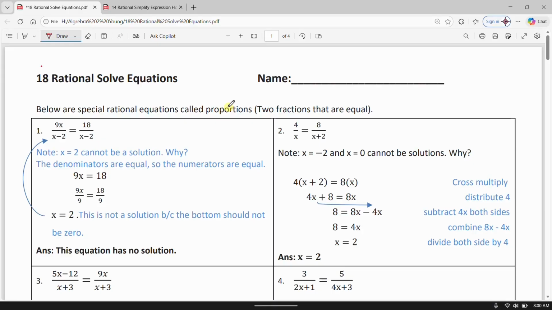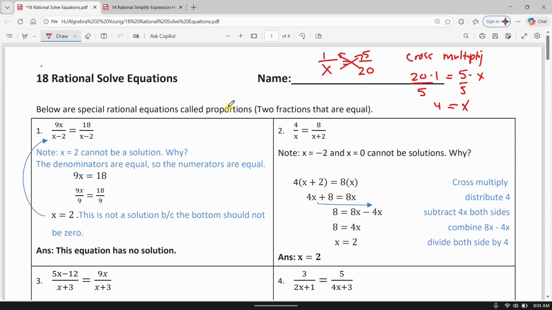We have learned before how we solve proportional equations. For example, you would have 1 over x equal to, let's say, 5 over 20. So how do we solve this rational proportion equation? By cross multiplying. So we multiply 20 and 1, so we cross this over, equal to 5 times x. And then we're going to divide everything by 5, so x equal to 4.